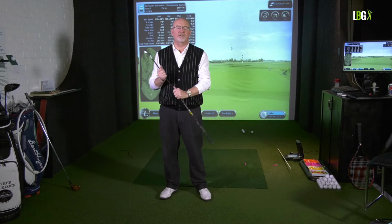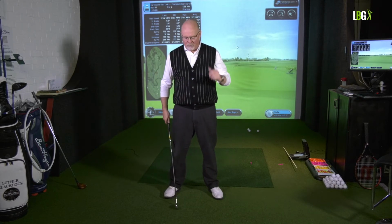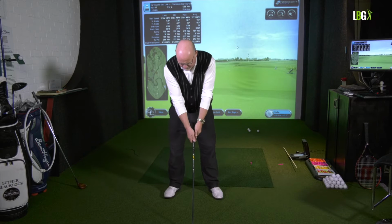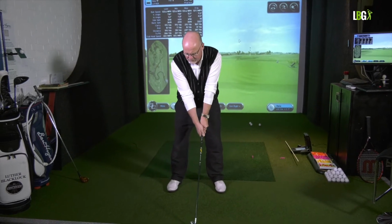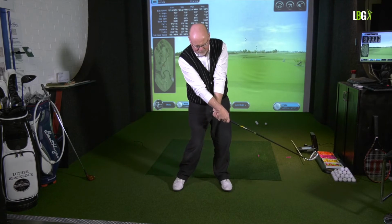Now the Yanks, the Americans, started playing golf in the 1890s, and by the 20s were using metal shafts. They also had the baseball tradition. So the swing evolved differently on that side of the pond, plus they had a golf ball that was slightly bigger, the one that we play with today. It was a 1.62 golf ball until the mid-70s. It's now the 1.68. So there's the golf club. I'm going to go back and I'm going to snap my left leg, and there's the club face rolling.